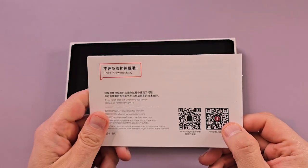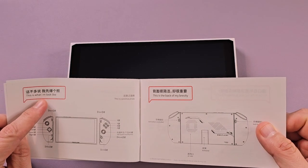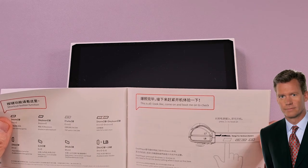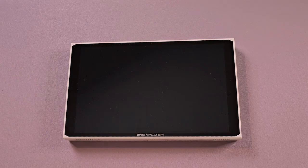I'm the manual. Don't throw me away. I won't. Hi, nice to meet you. It's nice to meet you too. This is what I look like, okay? This is a positive photo. This is the back of my brevity. This is all I look like. Come on and boot me on to check. Okay. I mean, I might throw it away. I don't care what that box said.